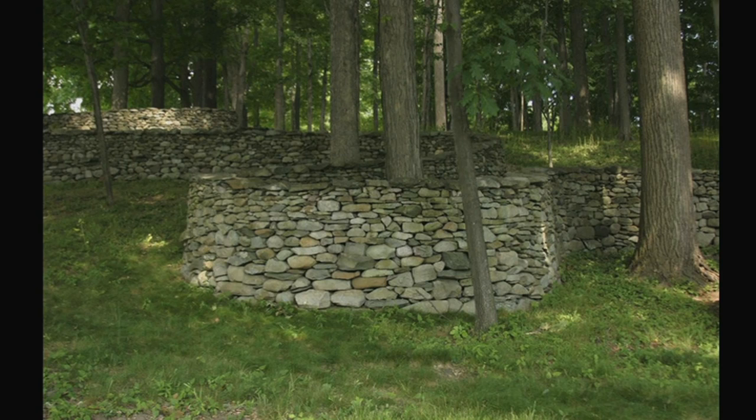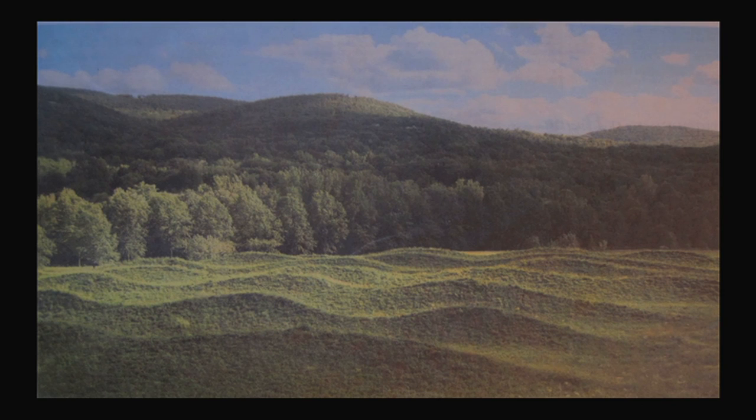And here again is the stone wall by Andy Goldsworthy, which wanders willfully among the trees. And also the recent project by Maya Lin, a reshaping of 11 acres where dry land becomes the sea. Waves sculpted in the earth echo the hills beyond, and where you can wander and lose your bearings.